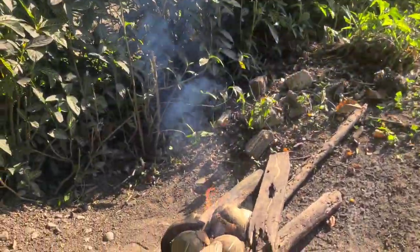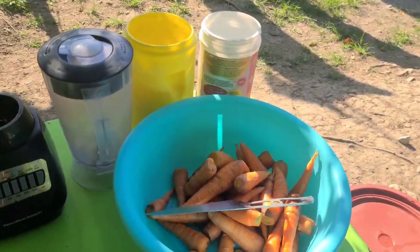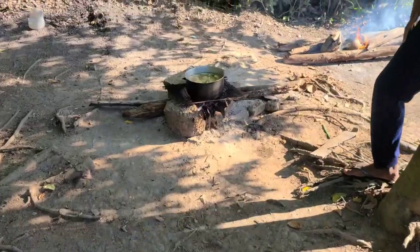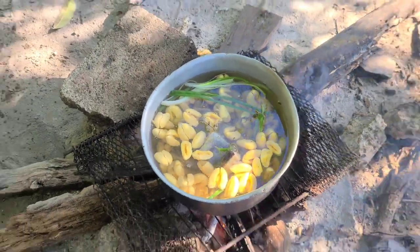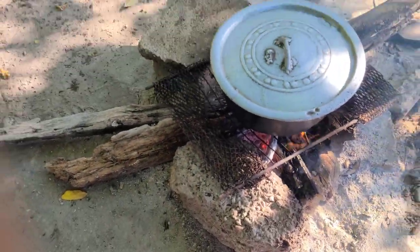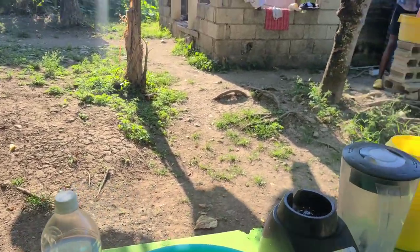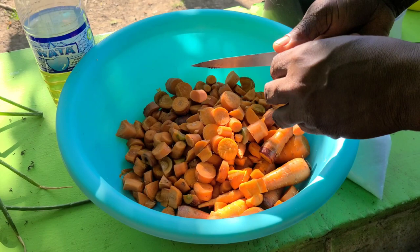Over here, we are checking back on the breadfruit. The breadfruit is going to roast in our fire. So I'm going to go ahead now and cut up the carrot, to start blending them. Check in back, guys. Alright. See, the ackee is in our pot with the saltfish. The breadfruit is over there roasting. So I'm going to cover the pot now, and cut up the carrots to blend them.